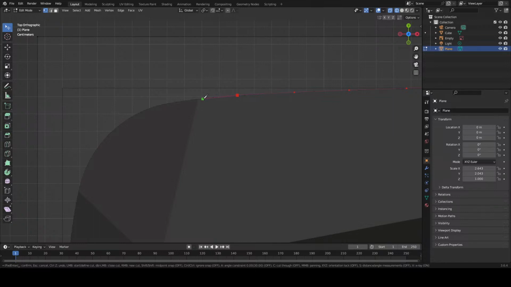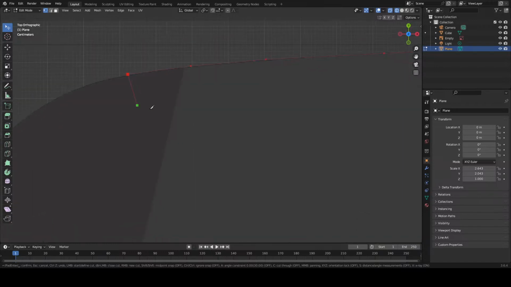Kind of wondering if we just had too many cuts. Again, genuinely not sure what happened there, but adapt and overcome.